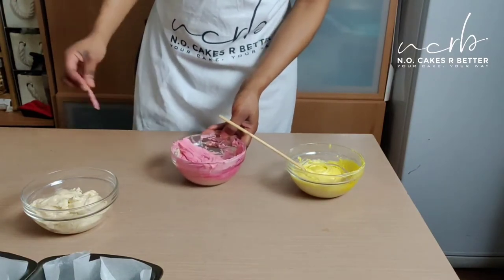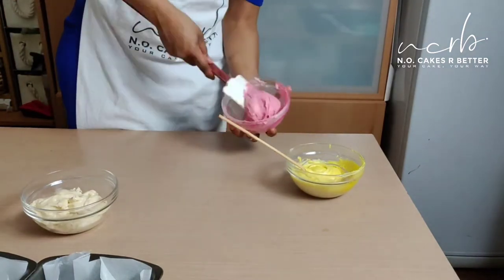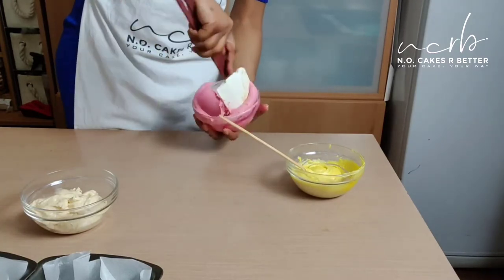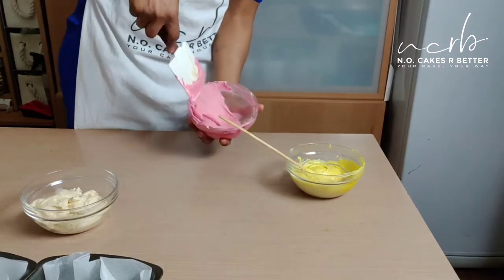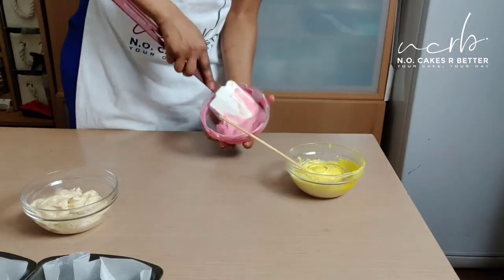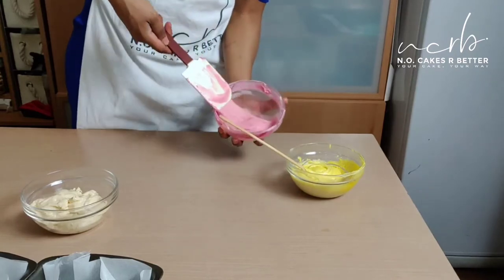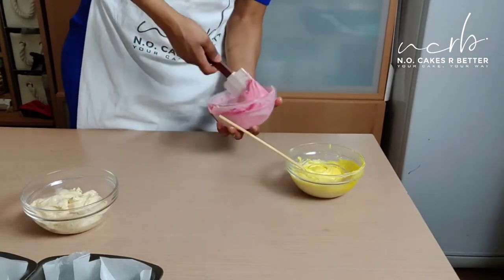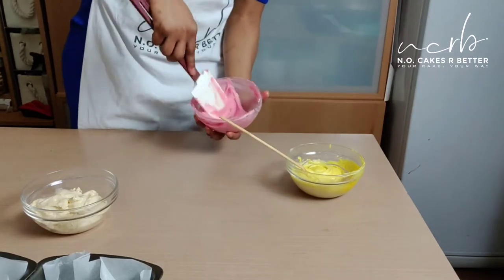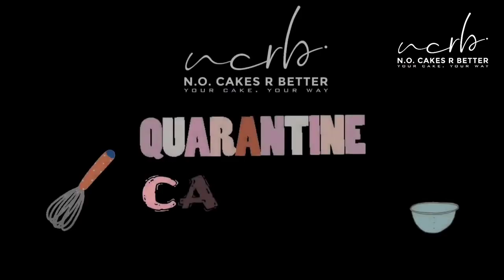And what I'm going to do to make sure that it's fully mixed in is I'm just going to take the spatula. And I can see some bits were not caught. So I'm just going to fully incorporate those because you don't want any white bits. Okay. So that's done, and we will do the same for the yellow. So we'll be back in a moment.